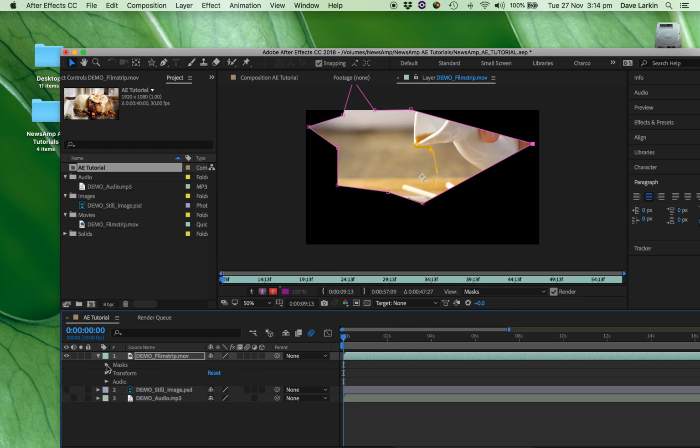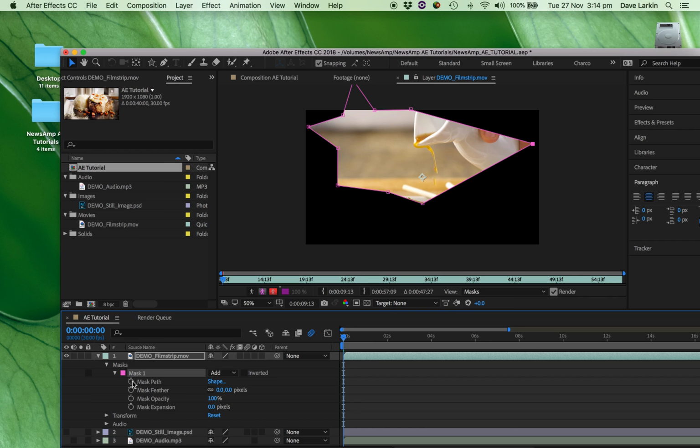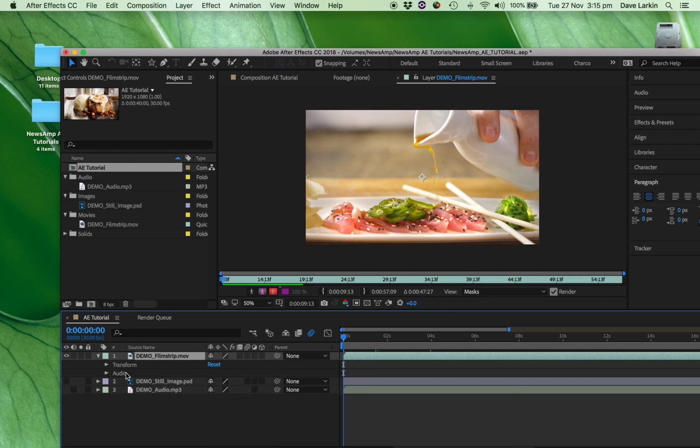So another thing you'll notice too, if you unpack your menu here, is that you'll see a new masks menu too with all your controls there. So you can keyframe the path, the edge, which is the feather, obviously the opacity and the expansion. So you might want sort of wider or thinner, depending on what your taste is or needs. So let's just literally select and delete that one.